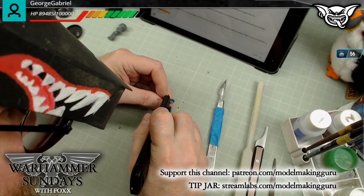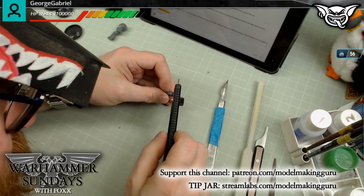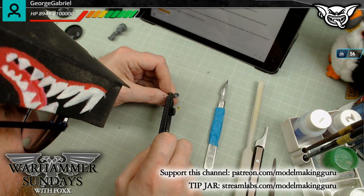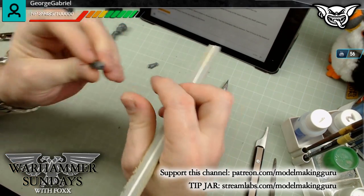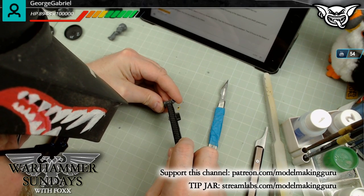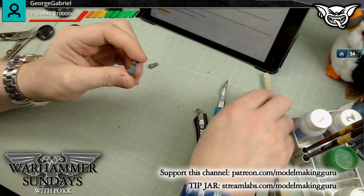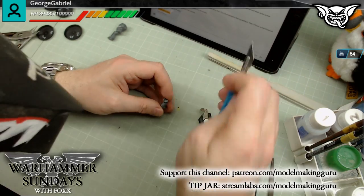Part of my income is building and selling my builds, and I haven't done that for about a year. When I do build my Baneblade, it's probably going to be the one I've got at the minute in my stash, a build it and sell it job. But I will slowly build up a squad of Deathcore vehicles. I've got the Deathcore tank command crew that I will apply to a Baneblade at some point, because I quite fancy building up some Deathcore. Just to be contrary and different, because nobody has Deathcore. Well, nobody I know that plays.